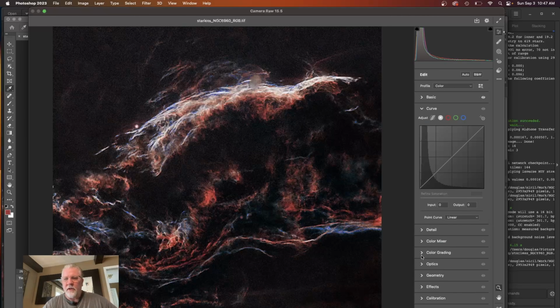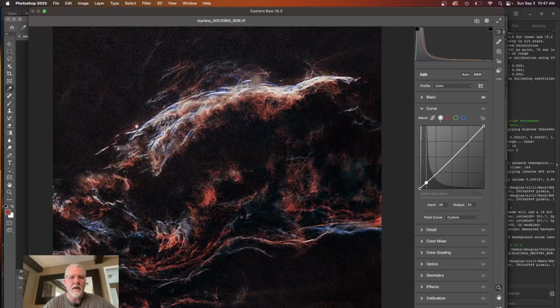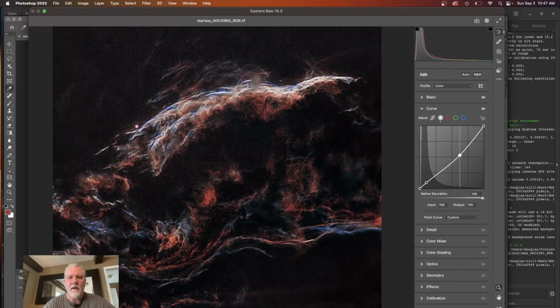I guess we could look at the curve just a little bit. And I'm just trying to get the right level of brightness there.